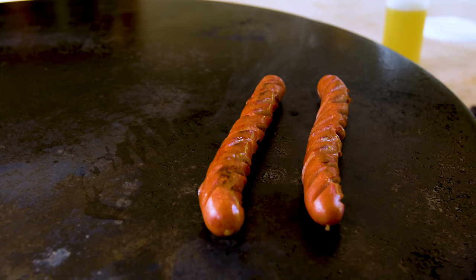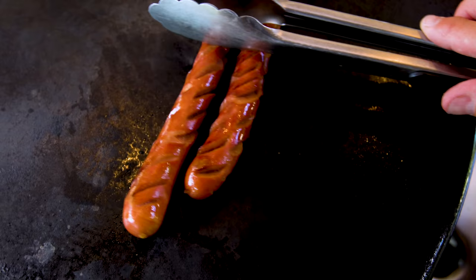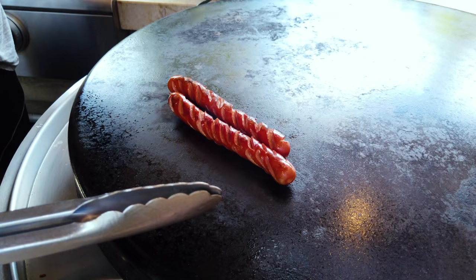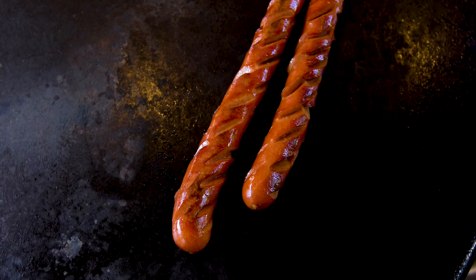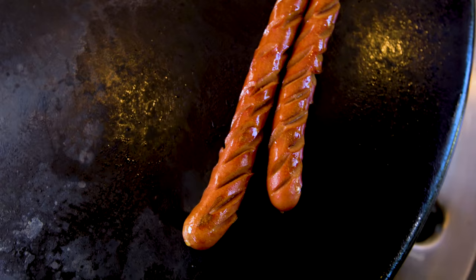So before I throw those buns on, can you just admire what has happened here? I mean, here's the deal. This is a crazy, amazing hot dog. The people that just take them out of the package and boil them for 2 minutes and then throw them in a soft, uncrispy bun, they're just not trying at life. This is about making everything better. These little craggy crevices. Look at this. I mean, even if it didn't taste any better, it looks 1,000 times better.